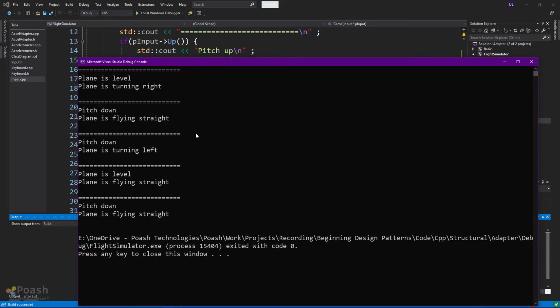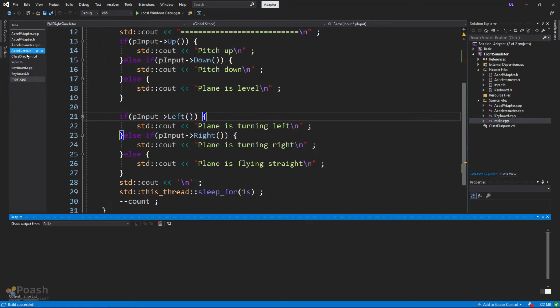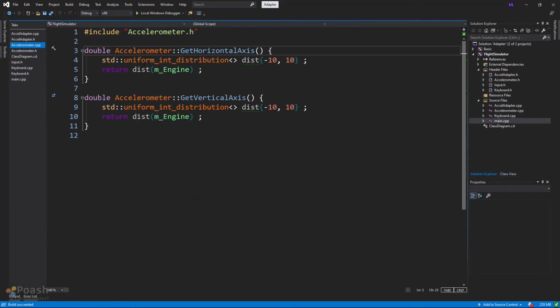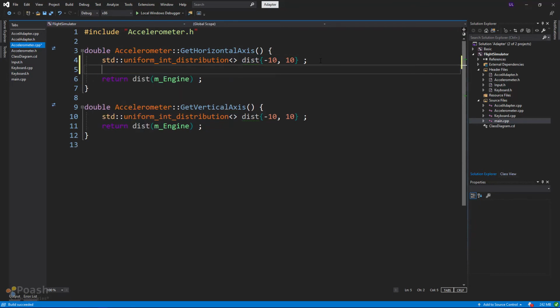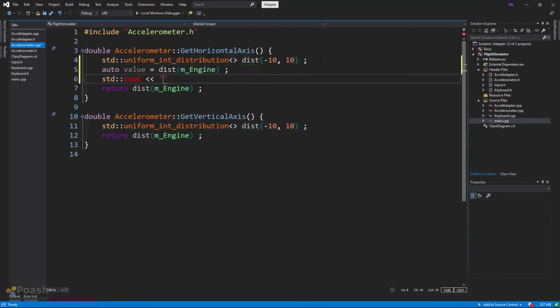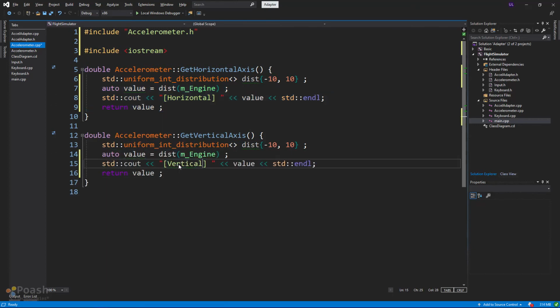To make sense of this output, let's display some helper messages in the accelerometer class. So what I want is to know what values have been generated. Now let's run again.